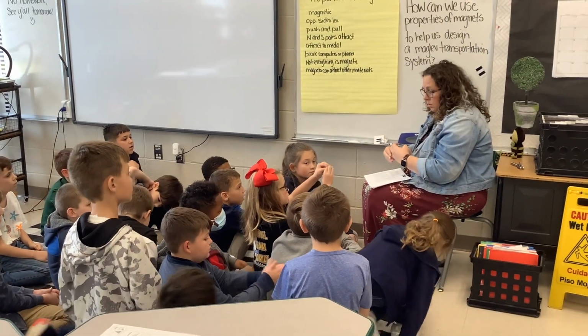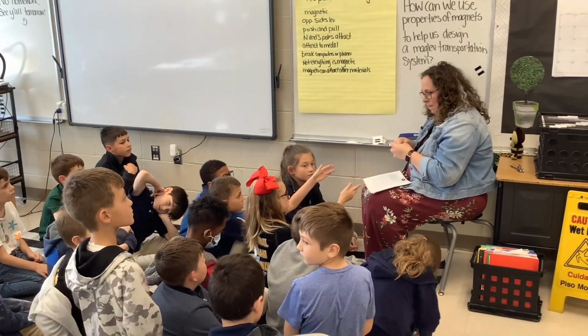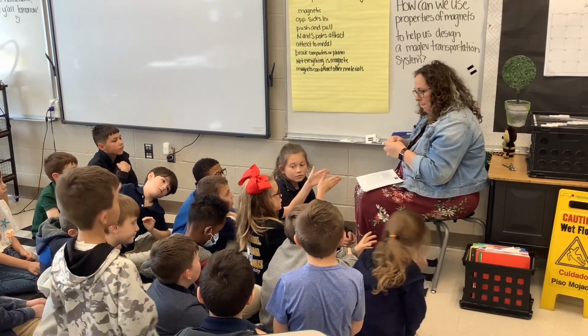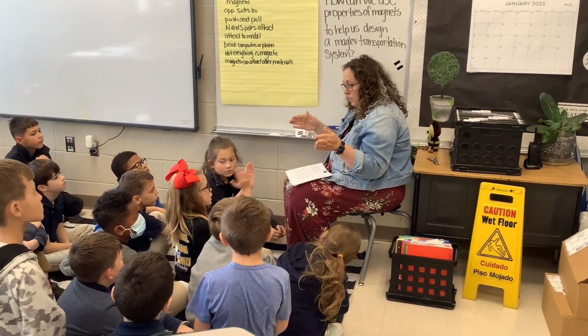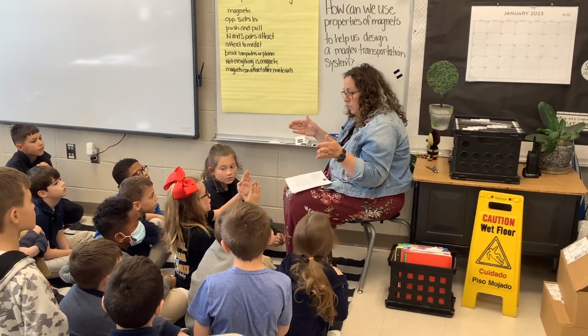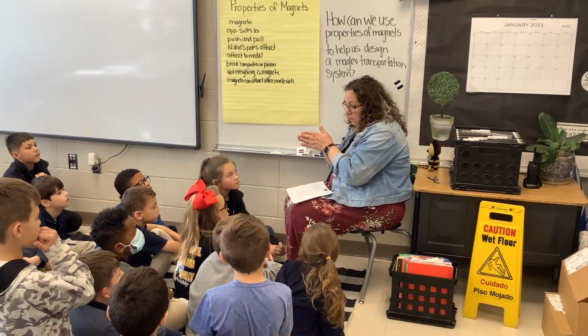I put a hole in the box at the end in the beginning and get the magnets to go in there and put a magnet on each side of my magnet train and make it to where those two magnets on the train and the side would repel and it could push by itself. Sort of like what you did in the sailing one. Yes, it would go by itself.